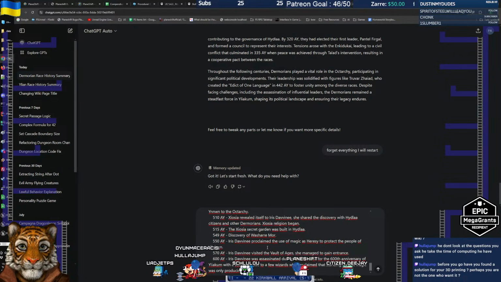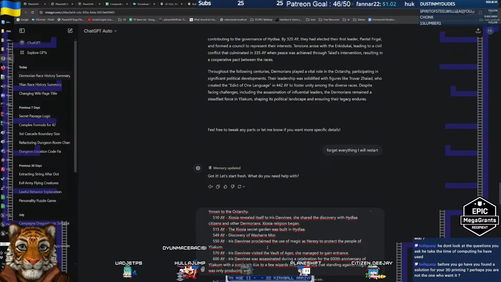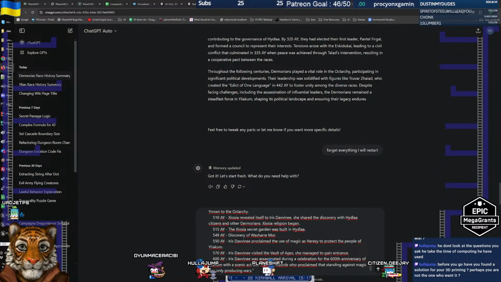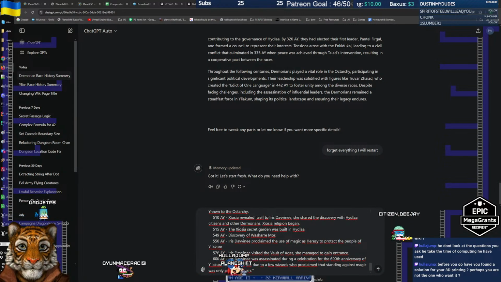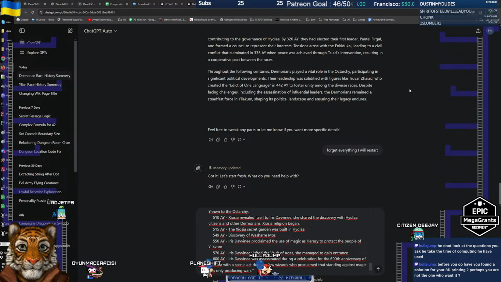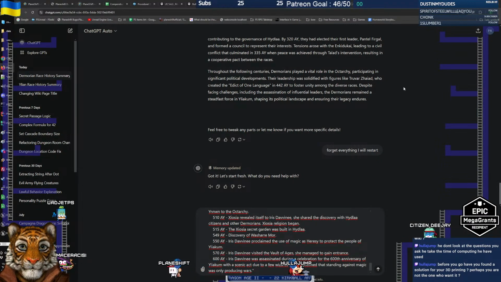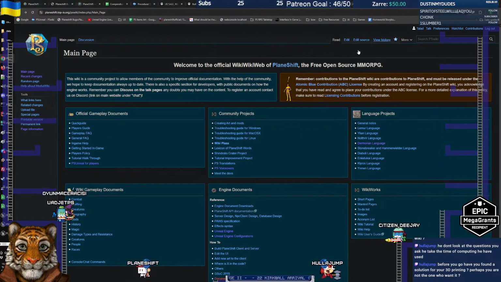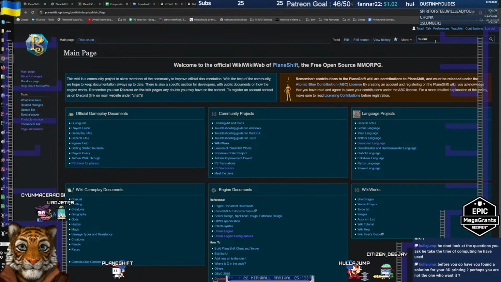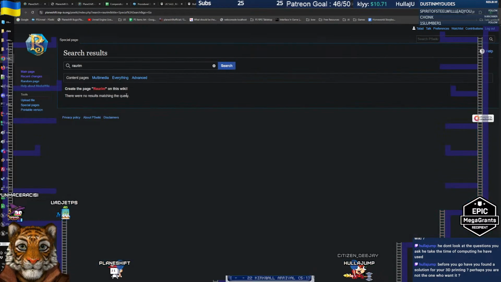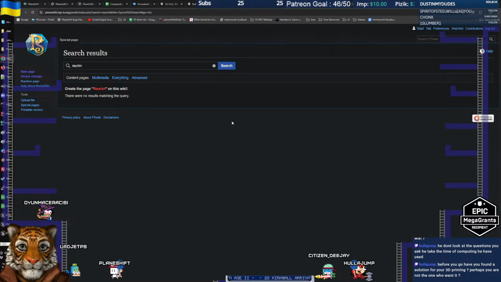We need to decide a date where Raurim was founded, right? This is kind of a good point. Is Raurim ever mentioned in the books? No, it's not. I have a search that I can search all our books for one word. So Raurim is actually never mentioned in our books. Interesting. And it's never mentioned in our wiki. Oh wow.